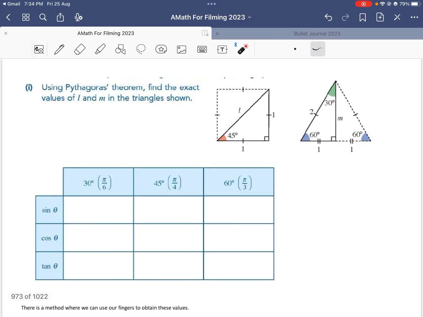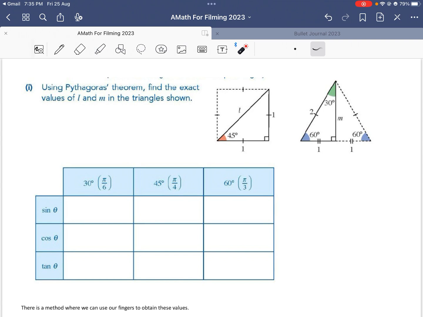Not to worry about these. It is true that you need to memorize these, but there's also a way where we can use our fingers to obtain these values. But let me show you how the derivation of these things actually goes. Let's work with 45 degrees first. If I were to draw a square, here is 1, here is 1. For a square, I have a diagonal like this. So what I will form is a right angle isosceles triangle. This angle here will be 45 degrees. So if you draw this, you can start to derive sine, cosine, and tangent theta.